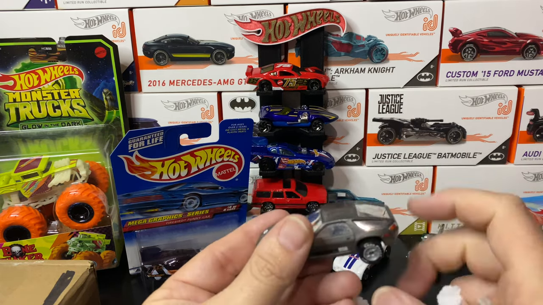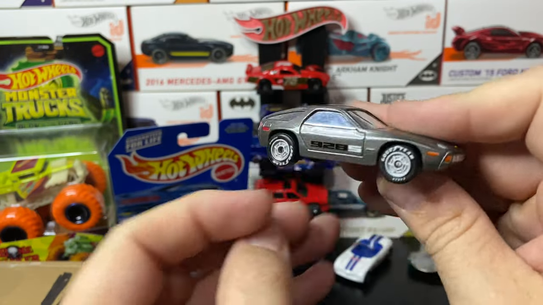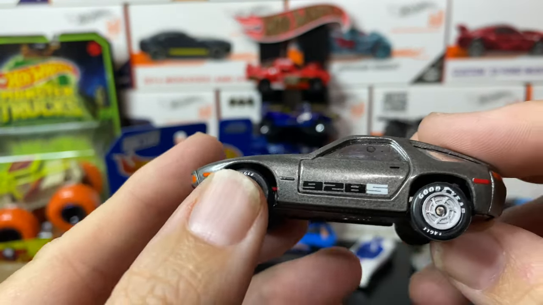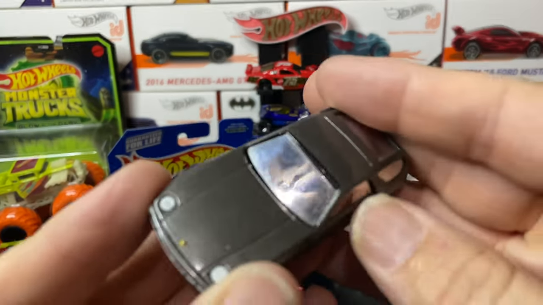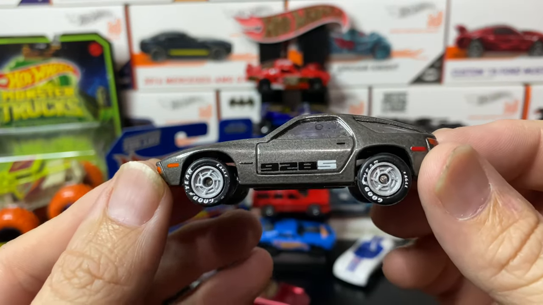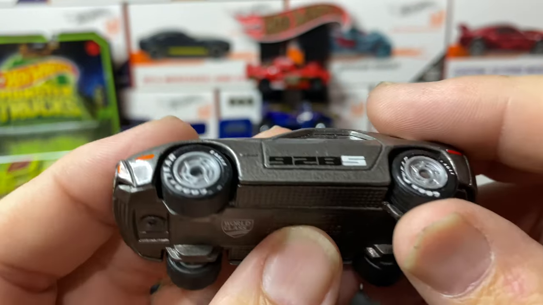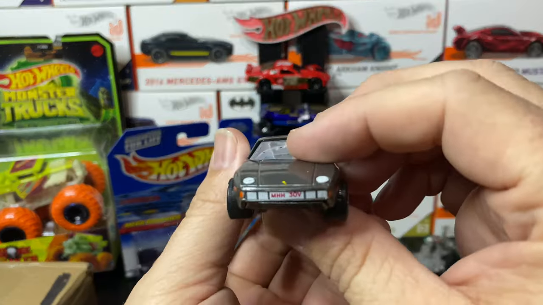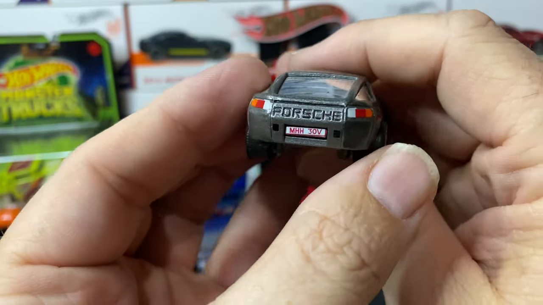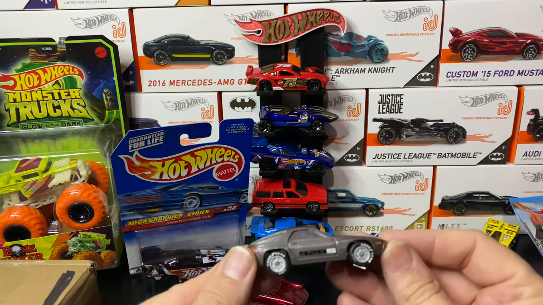Okay, and last but not least, oh my goodness. Would you look at that? This is the first one of these I have. Seriously, this is the first I have. That mirror finish on that door, on those windows. It's got the 928S right there on the sides. Is that a Matchbox? Yeah, it's a Matchbox. Man, look at that. Rubber tires. That detailing in the front. Headlights are done. Taillights all the way around. I got Porsche back here. Wow, I like that. That is really, really nice.